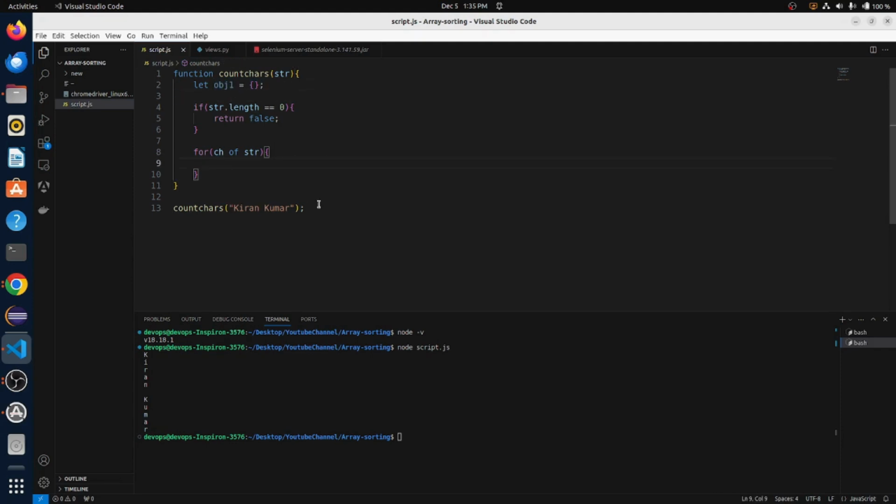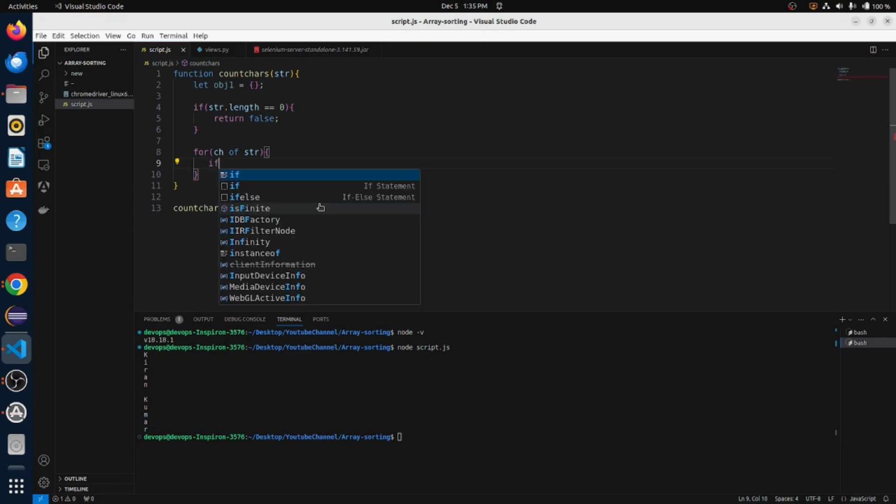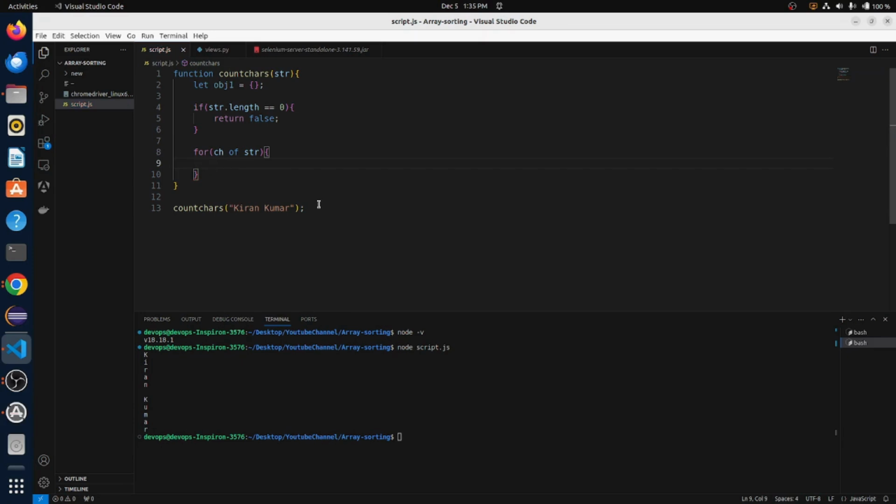Now we take this object with the key ch and make a condition: obj1[ch] is equal to obj1[ch] if it exists, or 0, plus 1.